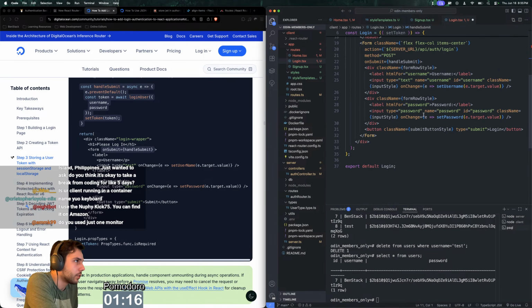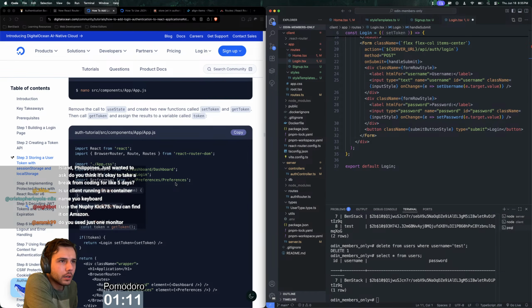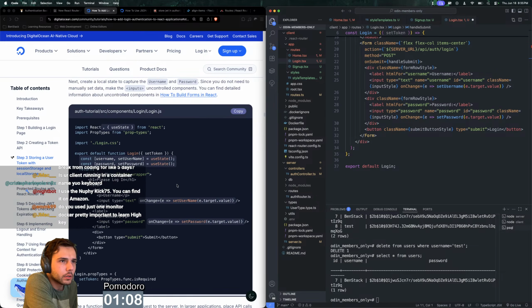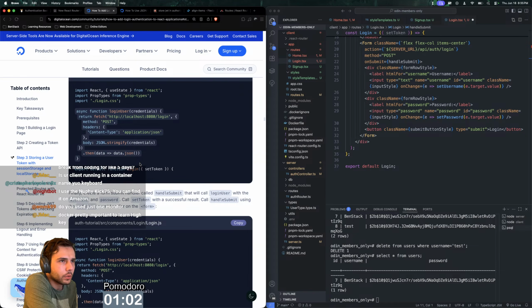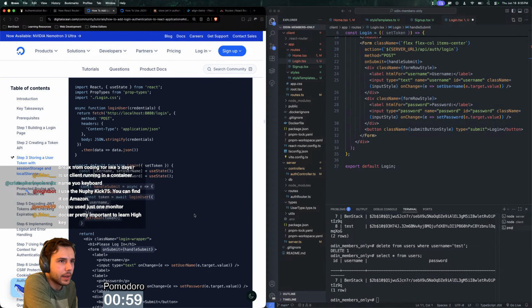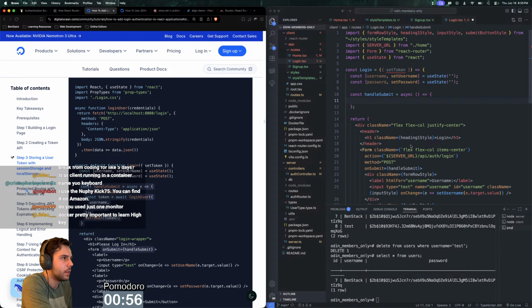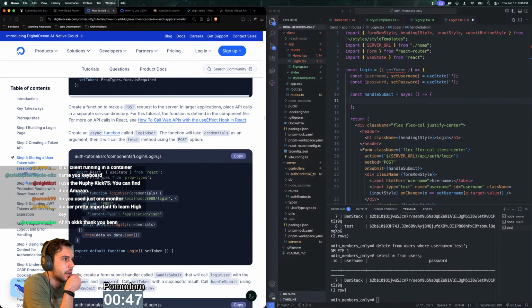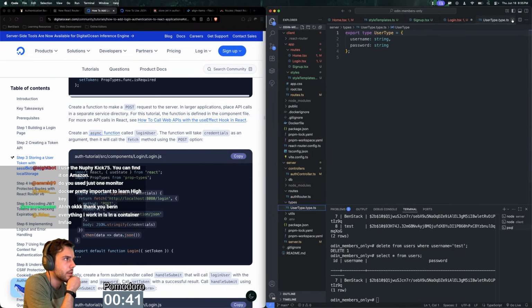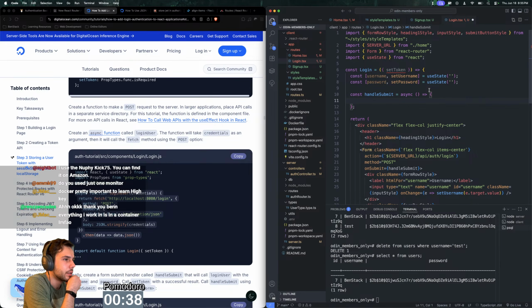So, okay, this is fine. And then what do I need here? Okay, so we need this login with the credentials, and then the credentials get passed via the handleSubmit, right? And then the body. We need to actually get the type out of this, the user type. I don't know if I can actually import that. I don't know if the user type is importable from the server to the client. I doubt it.